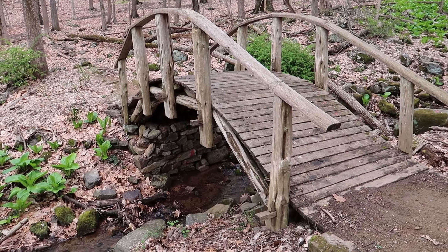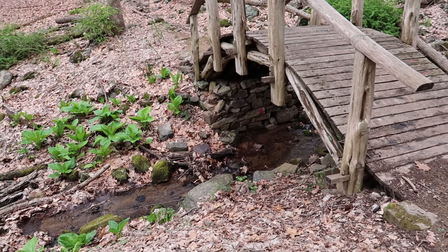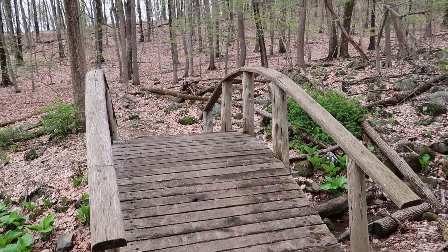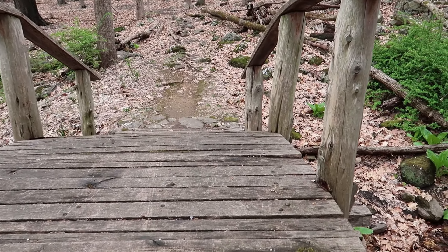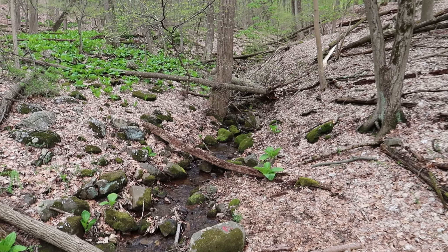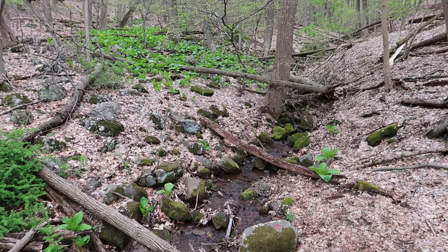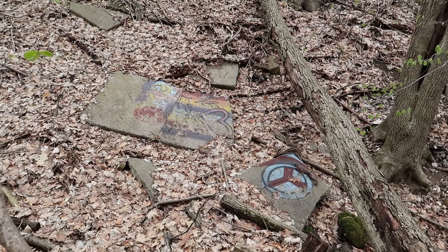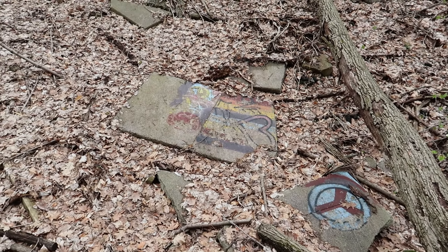As we make our way down the path we come to this really lovely little fairy tale bridge right over this creek. It's been a while since I've been out for a hike - not really gonna be a proper hike today, but weather's finally nice and I'm looking forward to getting back into it. Hopefully I can take you on some hikes going forward in the near future. Just by the side of this little creek here, it looks like we got some stone slabs or concrete slabs with some art painted on it. Looks like we got a peace sign and some hearts.